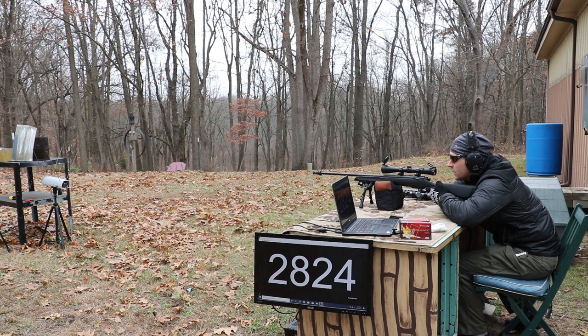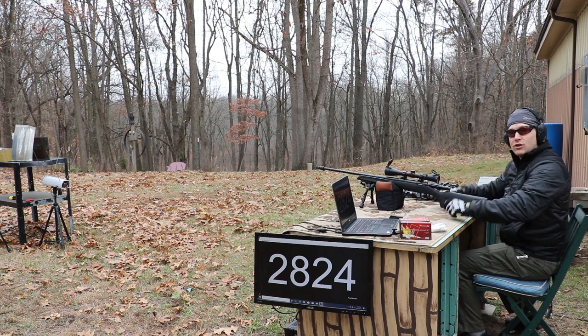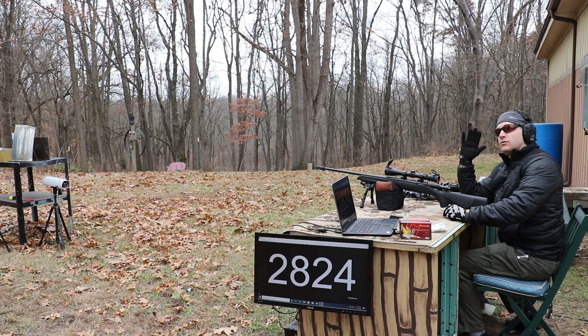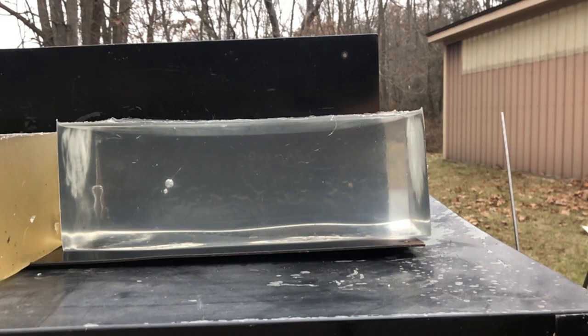Velocity 28-24, and that gel block is standing straight up. That's what almost 3,000 foot-pounds of energy will do for you.